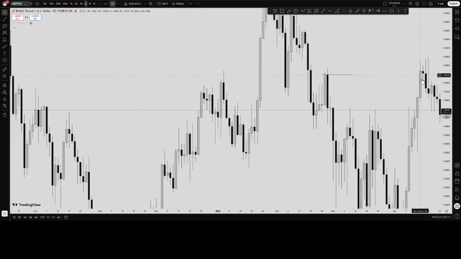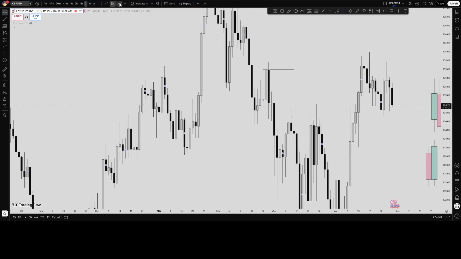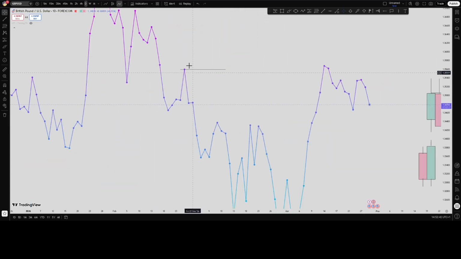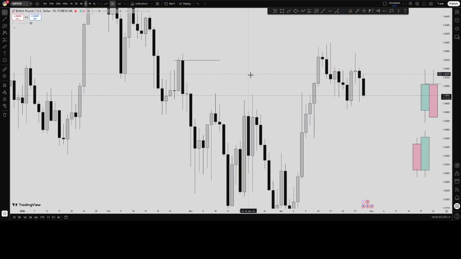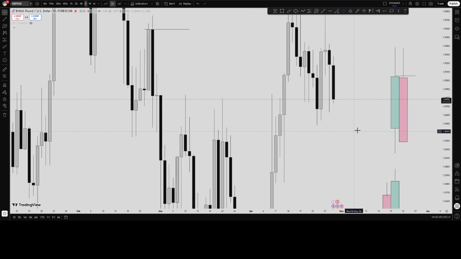Let's forget about what is happening on your right. To identify this, you can just go here, click here, and look for the line with markers, if you are a beginner in MSNR. Now if you click on this, you can see this is a key level. This is an A-shaped key level, you can see it's in the form of an A. This is a valid key level. And if you want to identify an open and close, we can call it OCL. All right, this is how you can identify this.